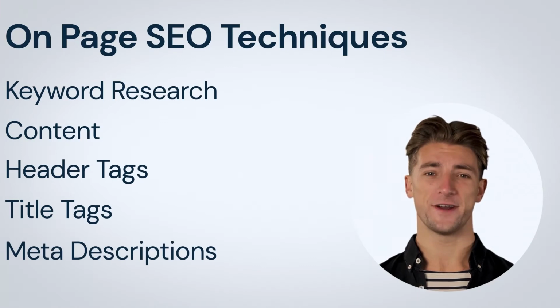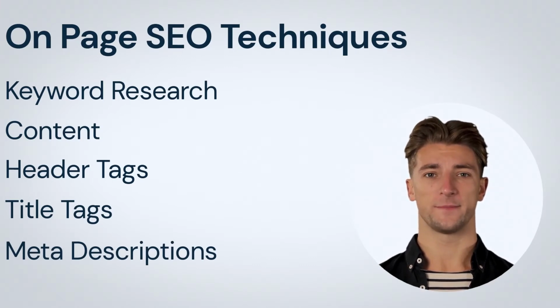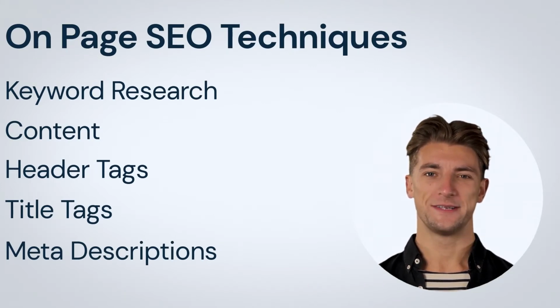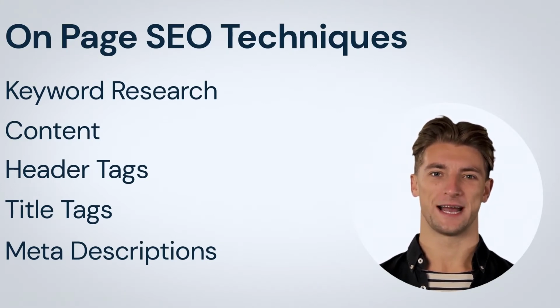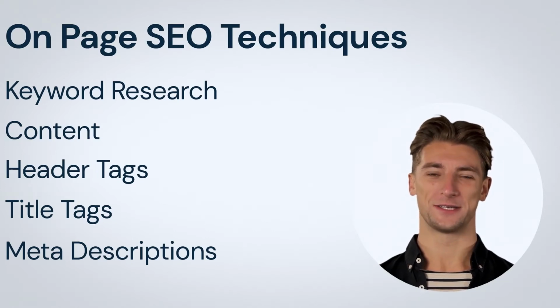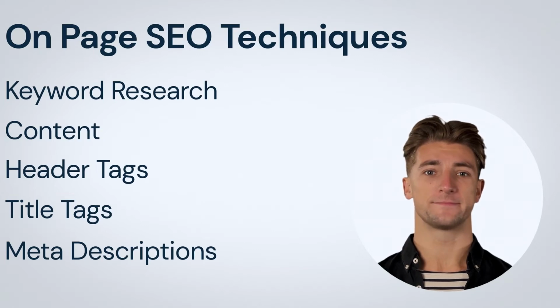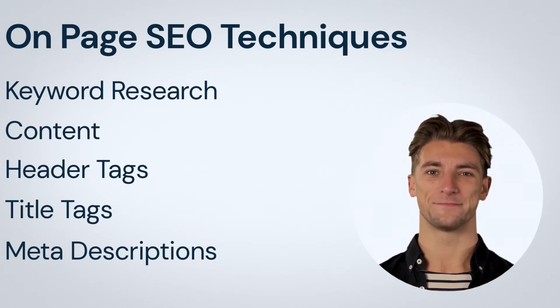Number 5. Meta description. Meta descriptions are a follow-up to meta titles. A meta description is a short HTML element that summarizes the contents of your page and your offerings in 1 or 2 sentences. It appears right below the title tag and URL, website link, and gives users a brief gist of the content lying beyond the link. Few best practices are: write unique descriptions, keep it under 160 characters, and include your target keyword.